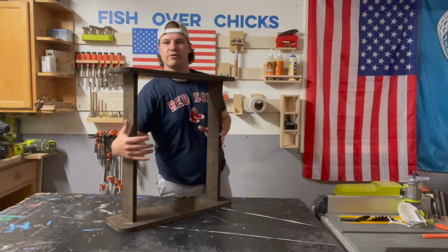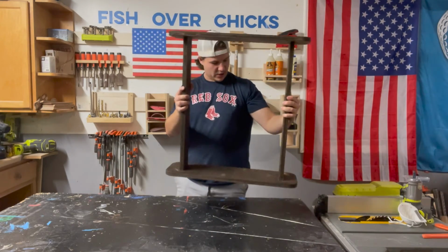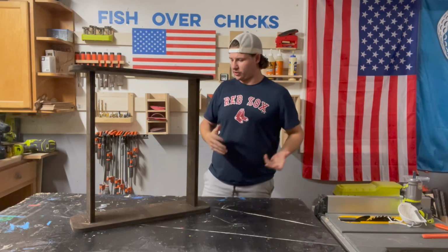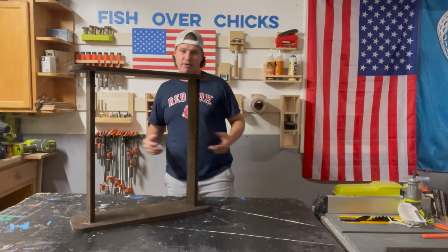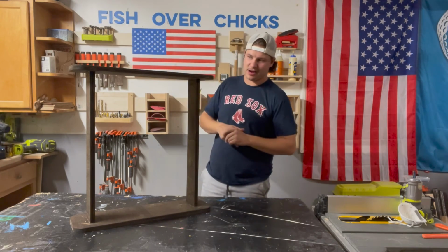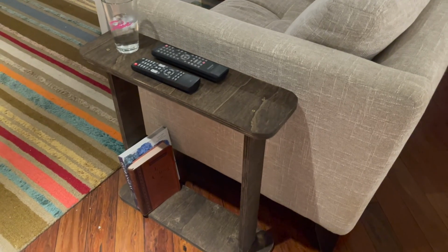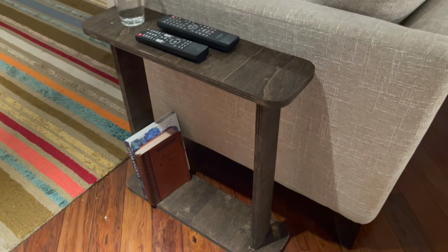All right, guys, here it is, the finished product. I am super happy with this, the way it came out. I think it came out really good, and being fully just plywood, I'm really happy with it. So there it is. Here's some footage of it inside my house, see what I'm actually using it for. But yeah, like I said, really happy with it. Super easy project, did not take that long to build, and very cheap.